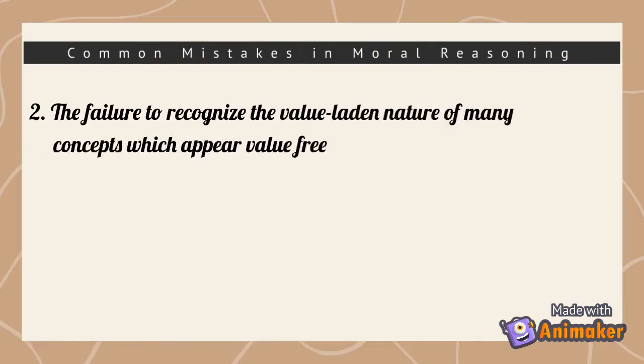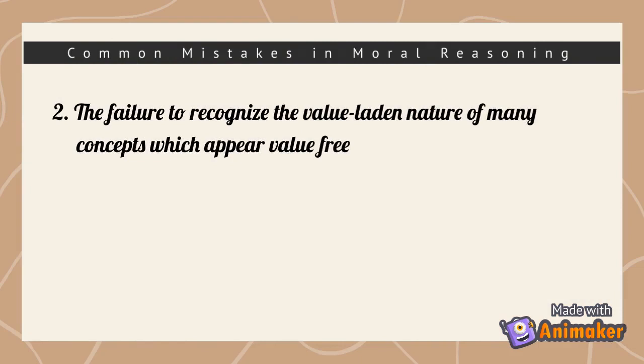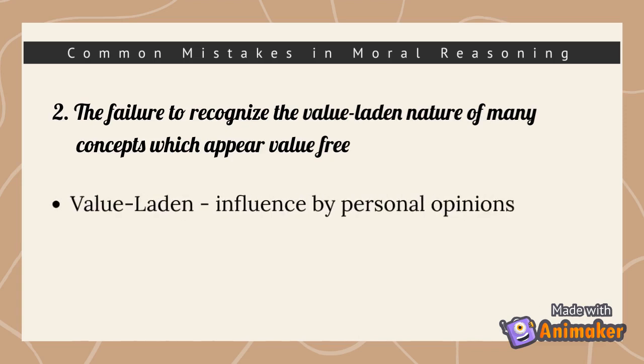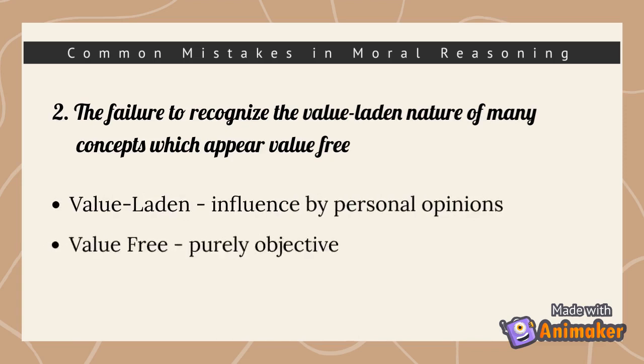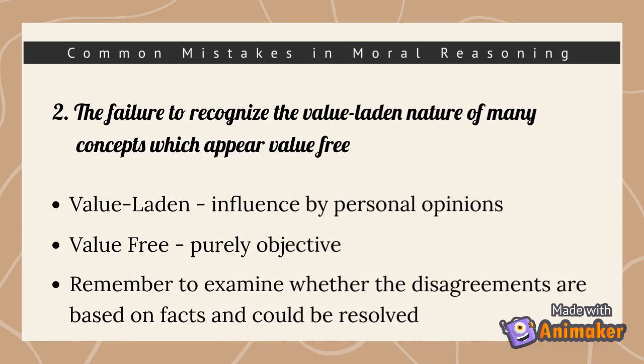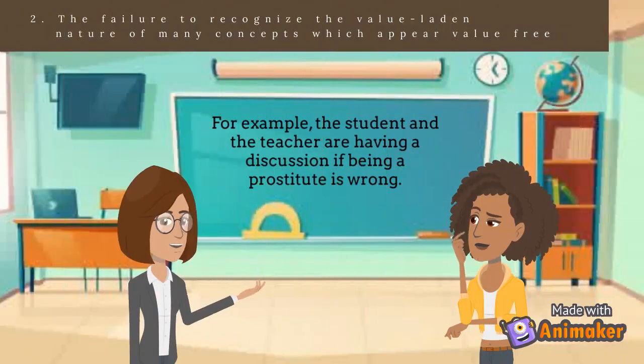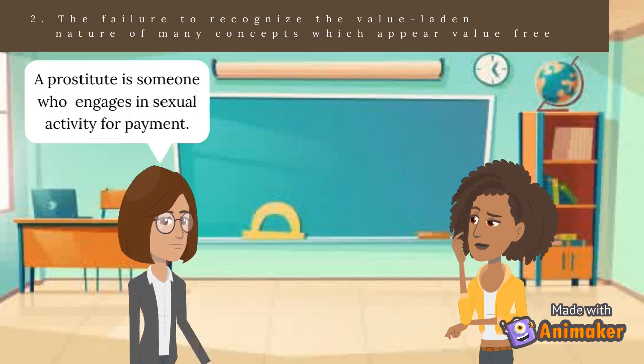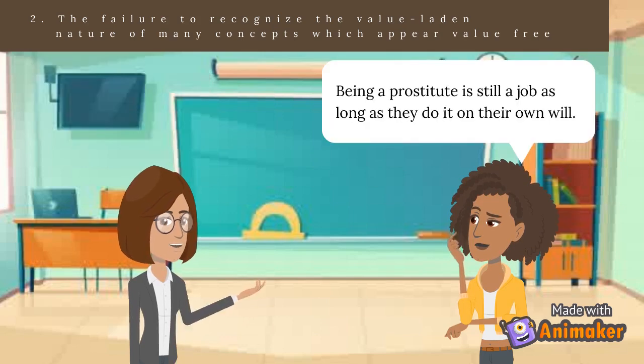Second is the failure to recognize the value-laden nature of many concepts which appear to be value-free. If value-laden is influenced by personal opinions and value-free are purely objective, we must remember to examine whether the disagreements are based on facts or could be resolved. For example, the student and the teacher are having a discussion about whether being a prostitute is wrong. The teacher stated that a prostitute is someone who engages in sexual activity for payment. The student answered, being a prostitute is still a job as long as they do it of their own will.